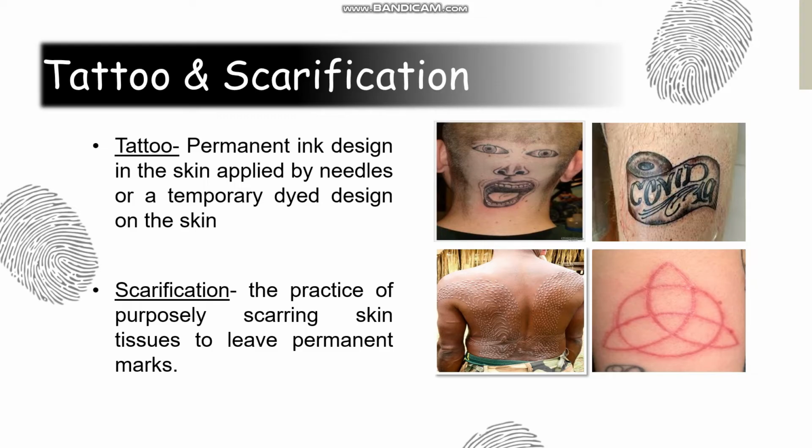Yung marks nila sa katawan and even the scars na meron sa katawan, kasi bibihira lang din naman yung a person na merong same exact location ng tattoo and itsura ng tattoo or scars sa kanilang katawan. And one way to identify or one way to recognize an individual, especially yung wala pang pagkakakilanlan, is the tattoo and scarification.